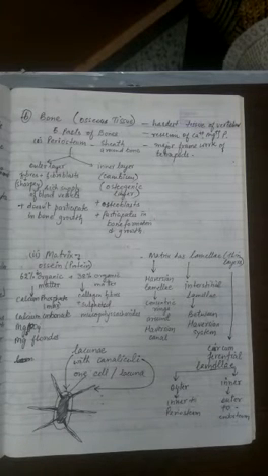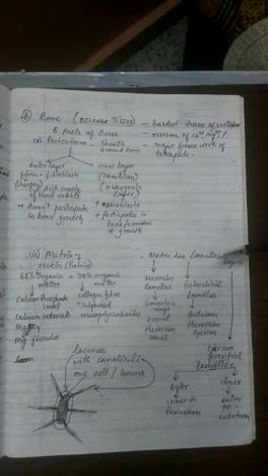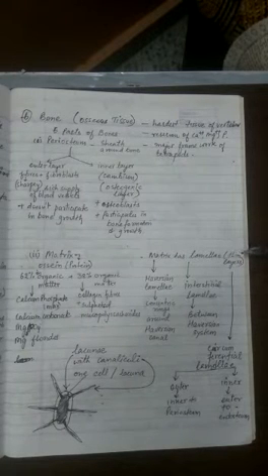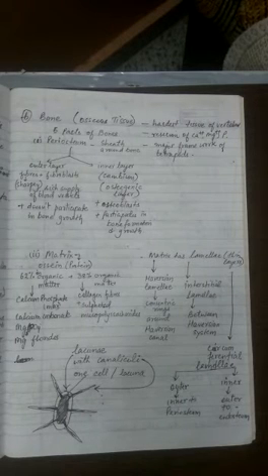Now the matrix has lamellae. Now how is it different from the cartilage? In the case of cartilage, the matrix is homogeneous, but in the case of the bones you will find the matrix is deposited in layers. Now those layers are thin layers and are also called laminae. Now there are various types of layers or lamellae which are found in the bones. I'll be explaining that on the next page. So what are those laminae called?